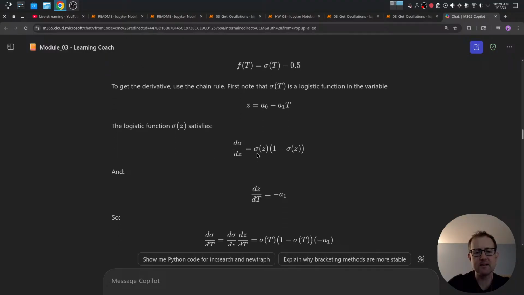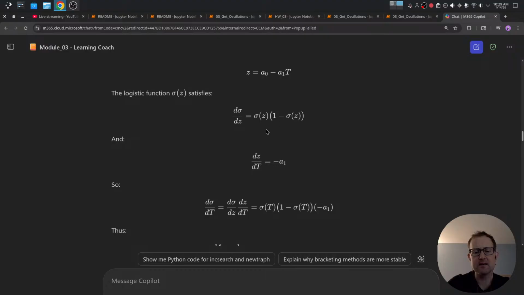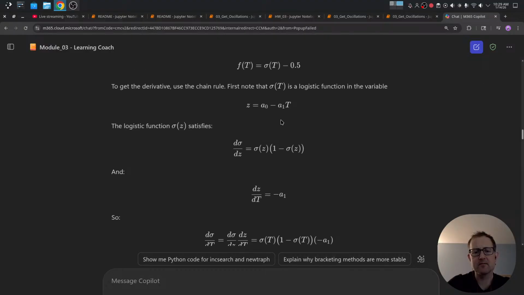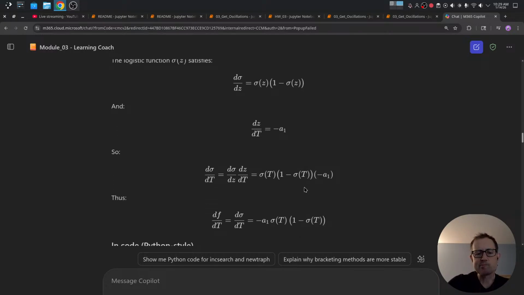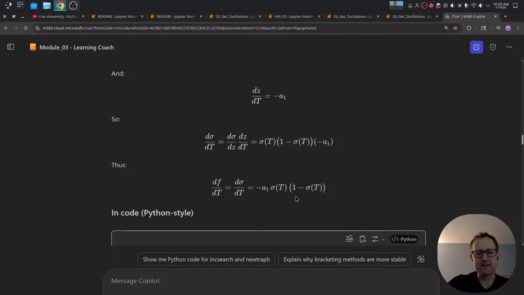Where's z d sigma dz sigma one minus z? Why is that? I'm not following the logic of this derivative, but maybe I'm just not thinking about it.